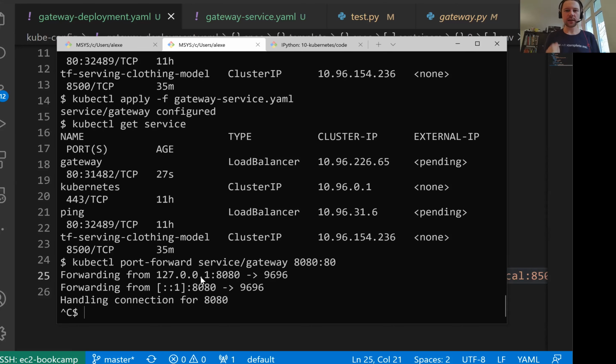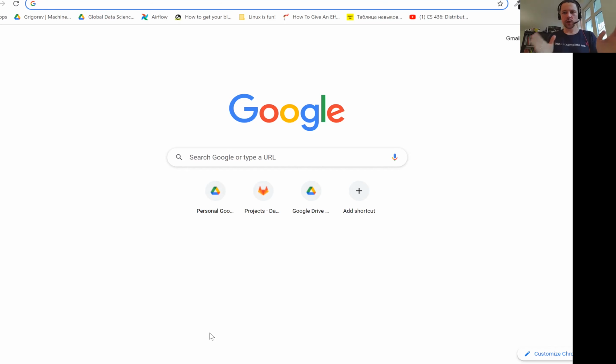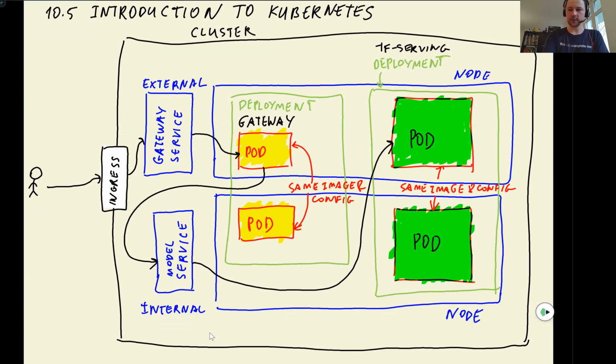There is one thing I wanted to mention. It's related to communicating using gRPC. gRPC is not usual HTTP, and there are some caveats for that. One of them is load balancing with gRPC. Load balancing is the process when we have this model service that gets some requests, and then it needs to route the request to one of the pods. It's called load balancing because it balances the load, the requests it gets, between multiple pods.